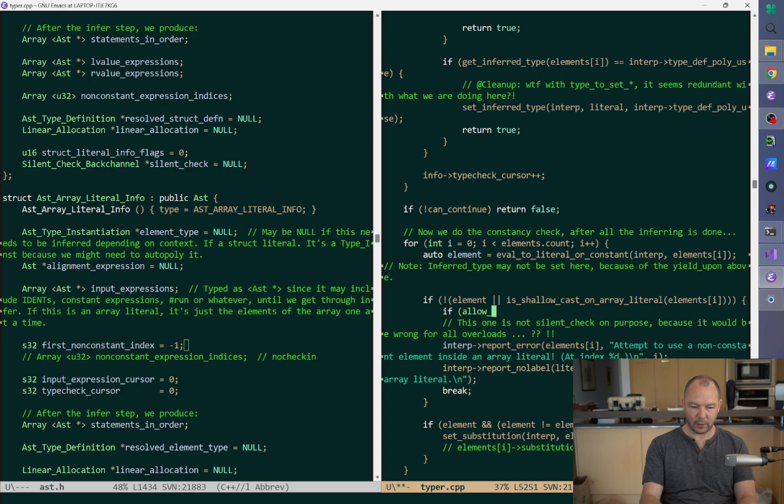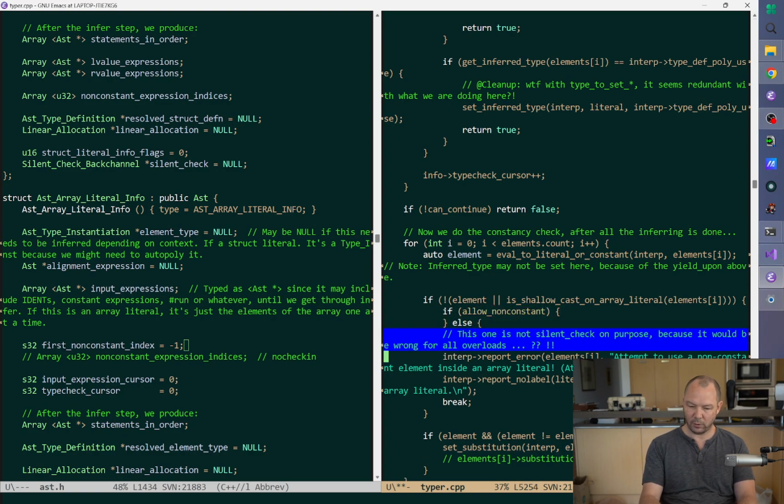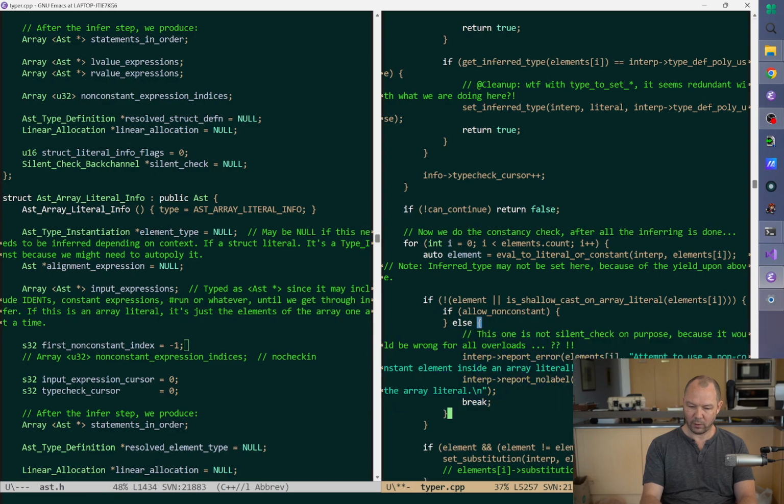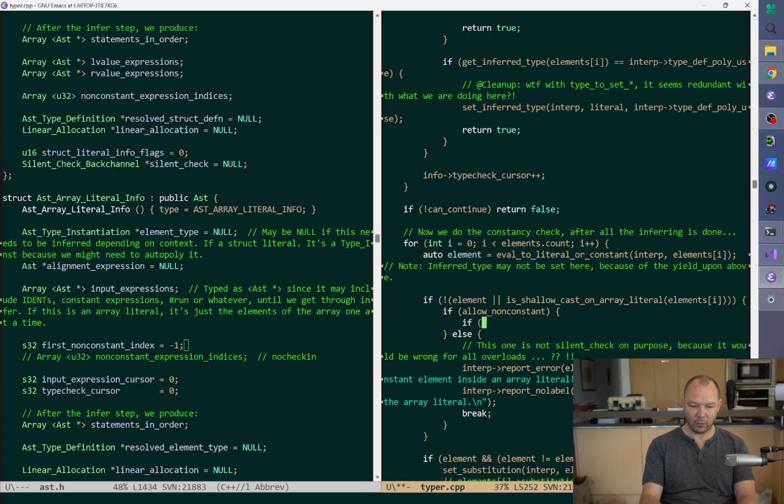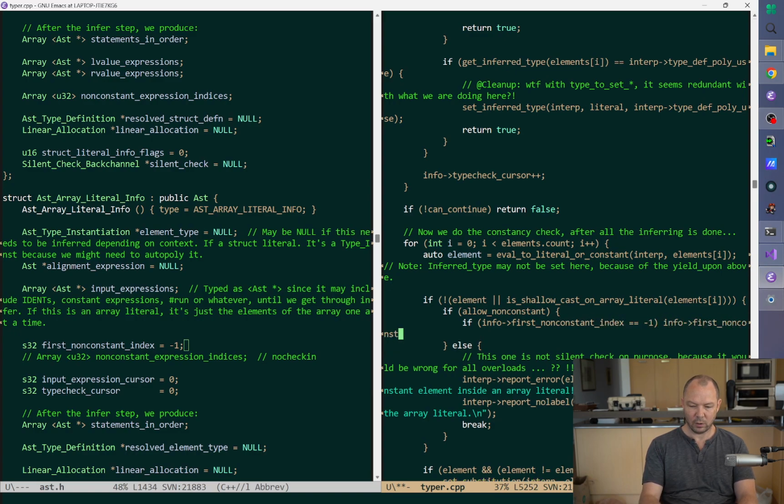If we allow non-constant, now we're going to be able to do some stuff. Otherwise, we're going to complain and break. If we allow non-constant, we're going to say if info first non-constant index is equal to -1, info first non-constant index equals I. So that's how the rest of the thing knows it's non-constant.